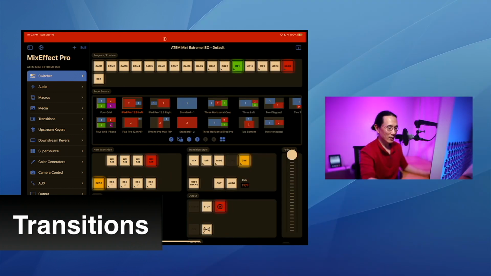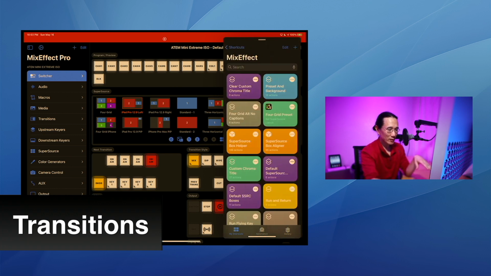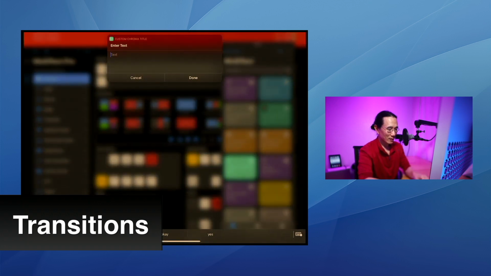Let's go back to our SuperSource. Let's actually turn back to a mix transition. So if we're running our shortcut, let's actually do it like this. Let's see if I type in Upstream Keyers.